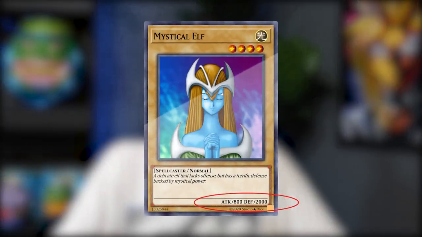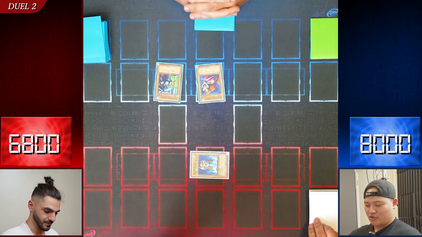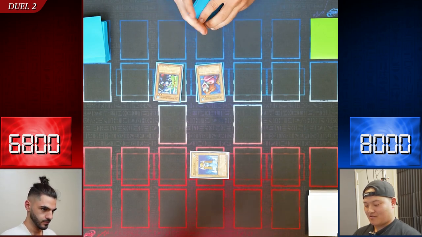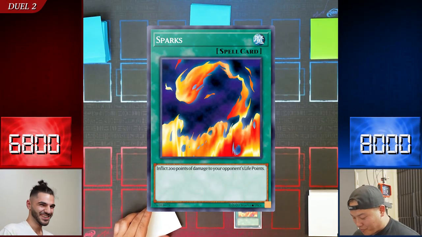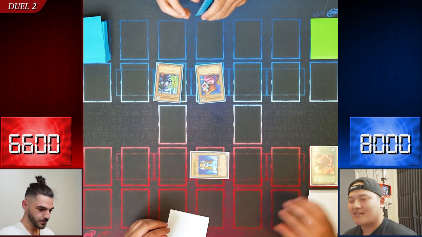Mystical Elf? I have nothing to beat that 2,000 defense in my hand. What am I gonna do? Then that would bring my turn to a wrap. Your turn. All right, Milano, draw for turn. Wow, this is kind of nice. This is what I'm gonna do. What you got, Sam? Show me. I'm gonna make sure that your life is a little bit lower than it is now. Sparks! This card says inflict 200 points of direct damage, triple his life point. All right, and with that being said, I end my turn.